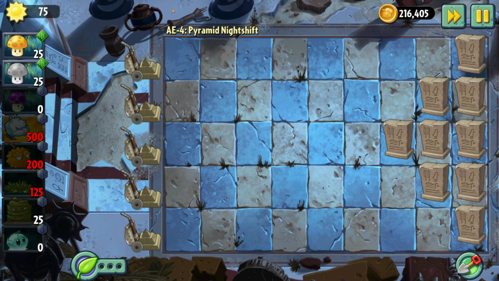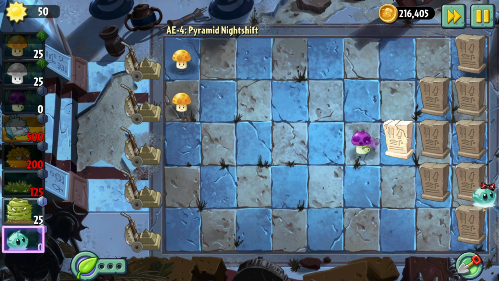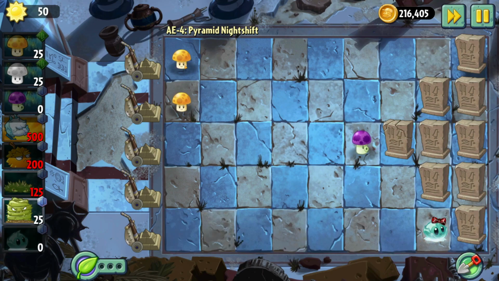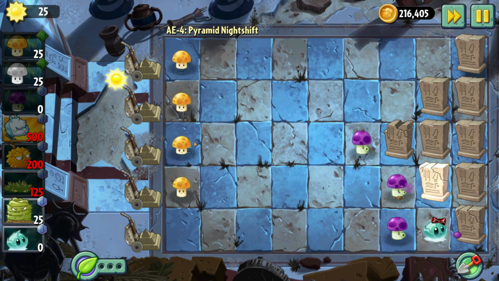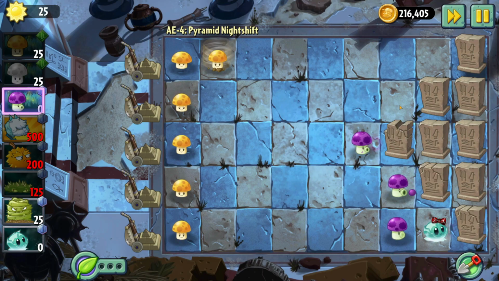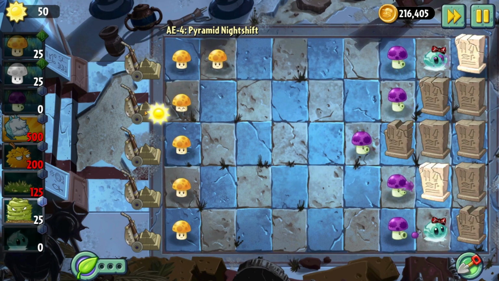And because I pretty much only have melee plants, let's put the Sun Shrooms in the back. And for this, I might even want to do three columns of Sun Shrooms, because there's no real point to having just two columns when everything's melee only. I'll try and do two columns of Cold Snapdragons though. But yeah, let's just do three columns of Sun Shrooms. Let's get rid of these graves if we can.